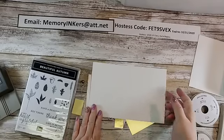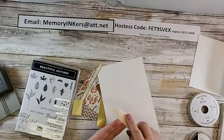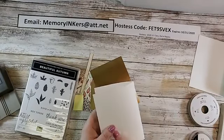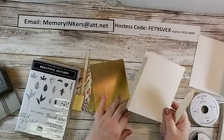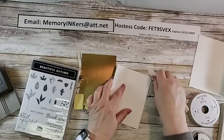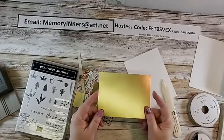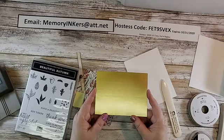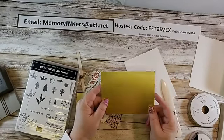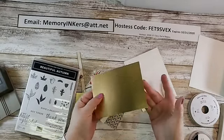So here we go. As you saw, I took everything out of the envelope, and then you will need to gather your bone folders, your adhesives, foam dots, paper snips, that kind of thing. So this is our Very Vanilla. I know it's probably hard to tell on screen, but it is pre-scored for you. The thick Very Vanilla and Whisper White, you definitely want to score them first, because they're very thick and they're not going to want to fold nice for you. It's nice to score really all of your cards. Also, I'll be giving you a full 4 by 5 1/4 piece of our gold foil. I will then give you a separate piece, already pre-done, for your sentiment. But I'm cheap, and I'm going to recommend that you use your paper trimmer and trim out the center, so you have the center to use rather than waste it.